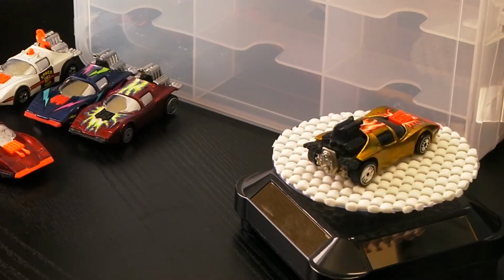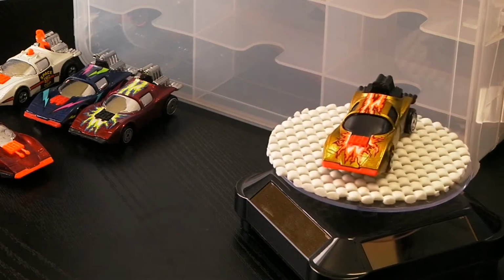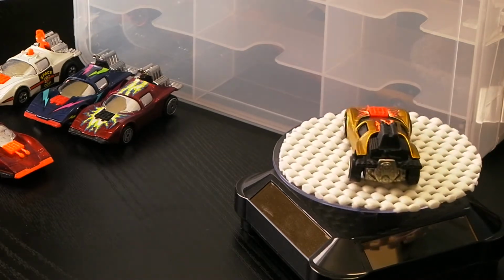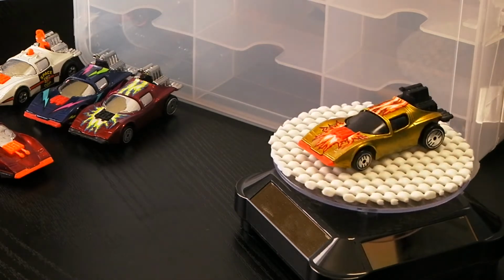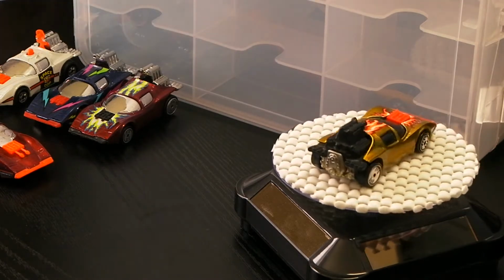The variation that you see on the turntable now, that was released in 1984. Of course, you recognize the Ultra Hot chrome wheels on that. They made a few changes. The basic casting remains the same, but in this particular case, the engine and the windows are black instead of chrome. But it's also lost a couple of parts.